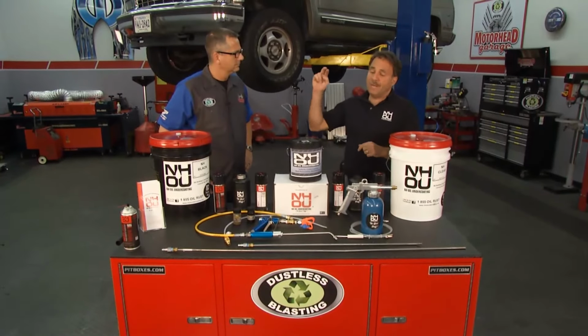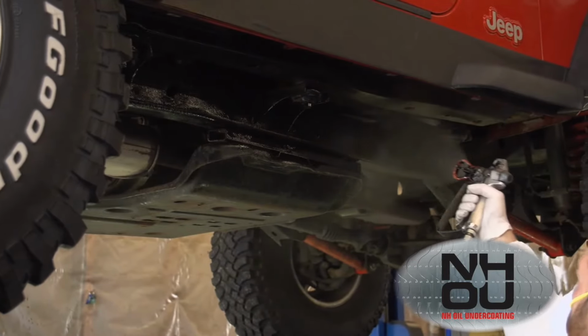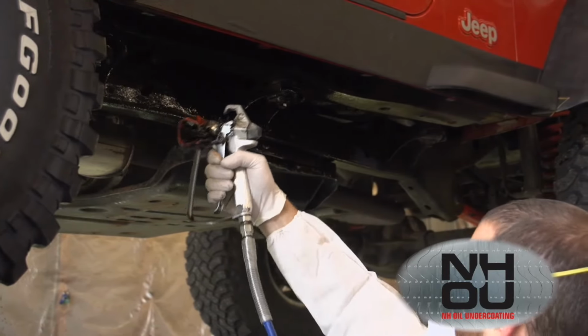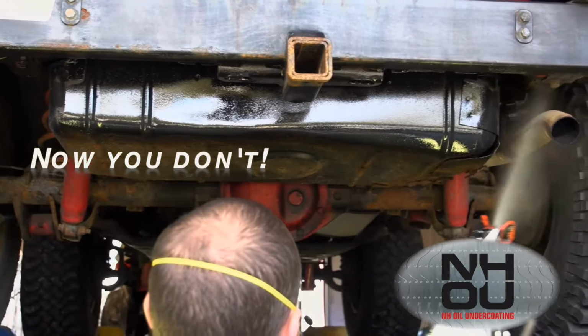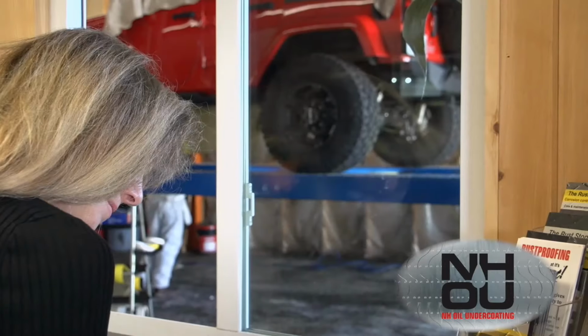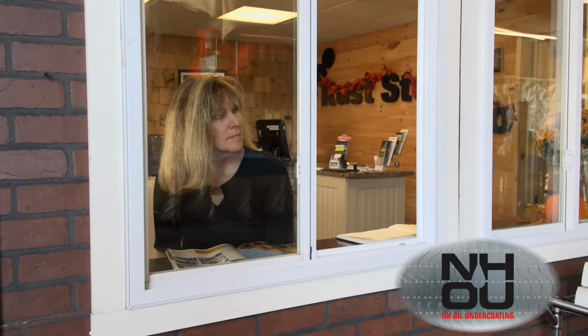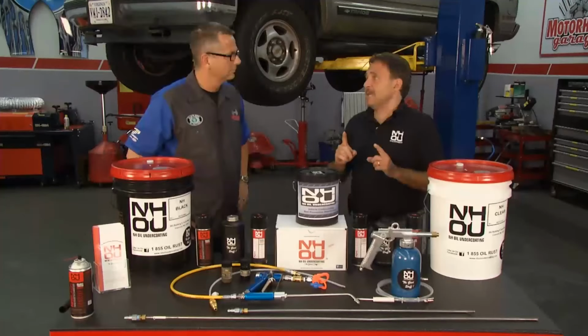Then we use a combination of the oil. The oil goes inside the body cavities, which is really the critical area because rust starts from the inside out. Those areas hold the moisture, they're damp, they're unprotected. So we put them on a maintenance plan. Every 2 years they come back, we inspect the surface, we stay on top of it. Nothing is going to happen in that 2-year period that we can't get a handle on.